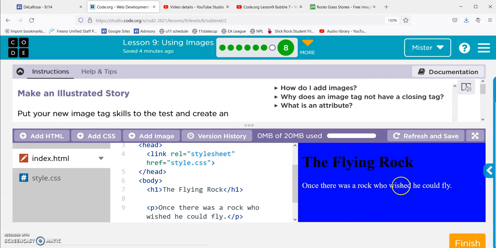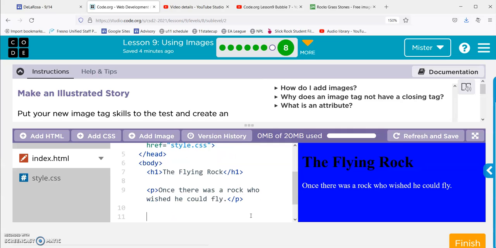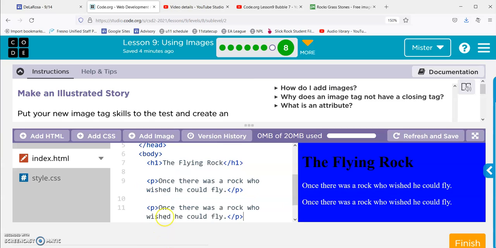Okay, once there was a rock who wished he could fly. And we'll do a new paragraph. Actually, I'll just copy this paragraph, paste it, and then just change the text. But he could not, because he was a rock.